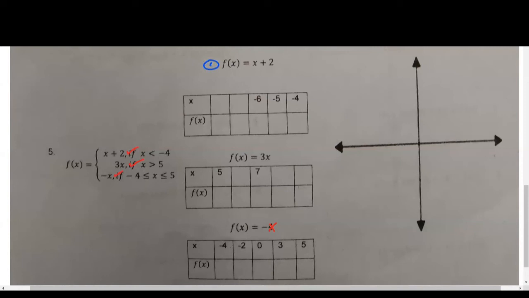So, ito yung una nating function, f of x equals x plus 2. Ito yung gagamitin natin when x is less than negative 4. If you're going to graph a line, mag-start tayo dito sa negative 4. What is the value of f of x when x is negative 4? F of negative 4 is equal to negative 4 plus 2. What do you get? Negative 2. So, isang ordered pair na to. Negative 4, negative 2. Nasaan yun? 1, 2, 3, 4. Ayan yung negative 4. Tapos negative 2. 1, 2. Andito. Hollow circle kasi wala namang equal sign dito. It's only x less than negative 4.